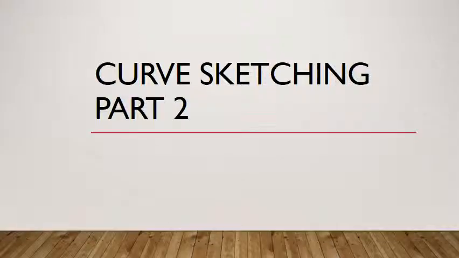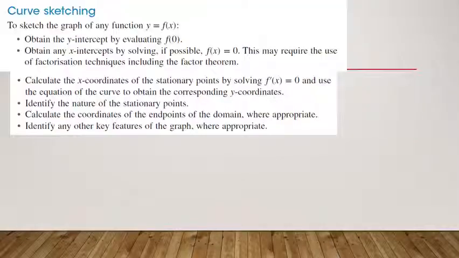Curve sketching. Now with curve sketching, last time we went through how to tell what type of points you have. This is showing you how you can sketch a full graph, including the turning points. So we've seen this bit before at the start, where you find the x and y intercepts. I don't need to go through that again, I'm hoping. Do I? No? For y-intercepts, you sub in x equals 0. For x-intercepts, you sub in y equals 0.